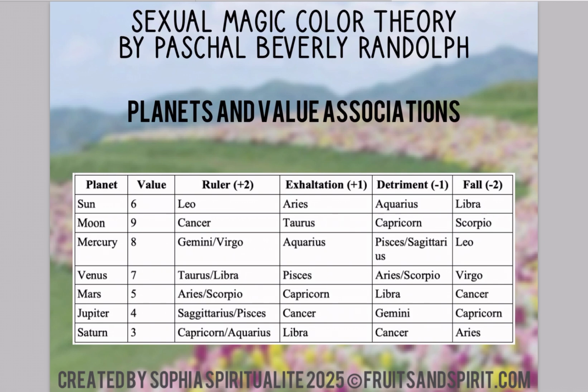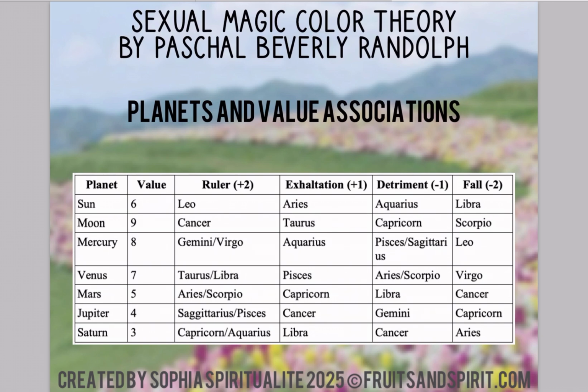The reason why there's no 1 or 2, in my opinion, is because 1 and 2 are both affiliated with the north node and the south node, which comes back to the moon. The north node is the north node of the moon. The south node is the south node of the moon. And that has to do with our tree of life calculation, which I am going to make a video about, but it's not in this overview series.